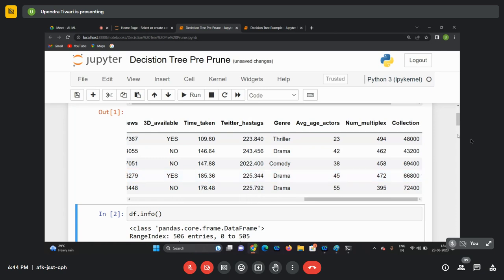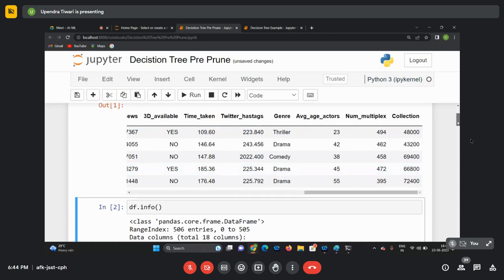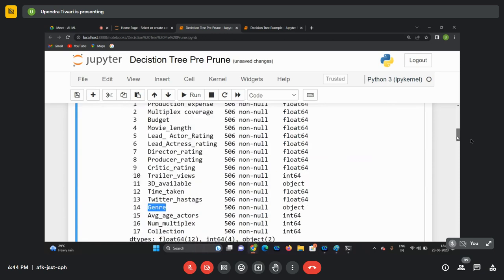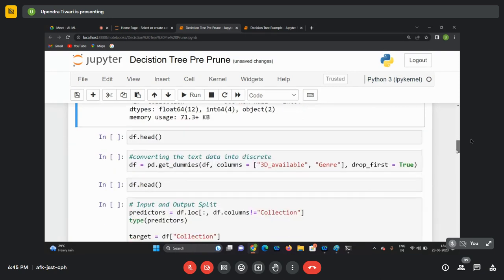So whenever they are text data, we need to convert them into numeric. How will you do that, everyone? One hot encoding. Yeah, it will be done on the basis of one hot encoding. And you know that one hot encoding is done with pd.get underscore dummies.